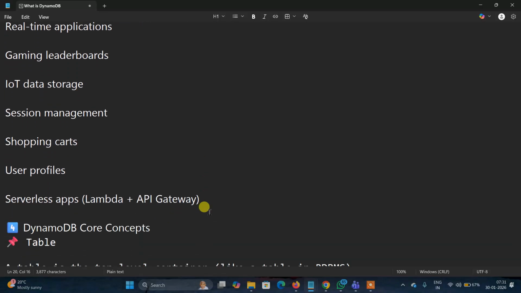Just now I explained to you, user profiles. A user profile may be different or the same from one person to another person. User profile has to be different, right? Yes. If you go for a fixed schema, then it will have the same thing, but it may be different from one person to another. We don't use a fixed schema here; it will be a different schema. So for storing the user profile, we will go for NoSQL.